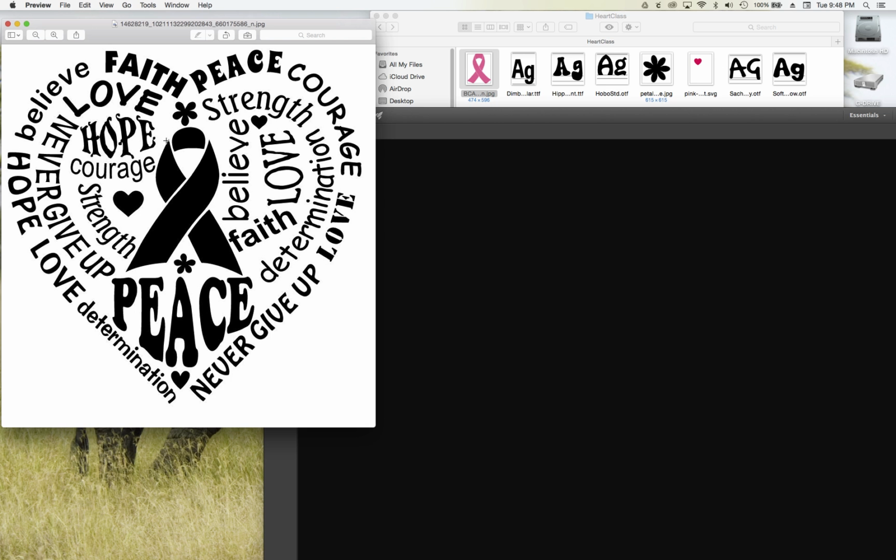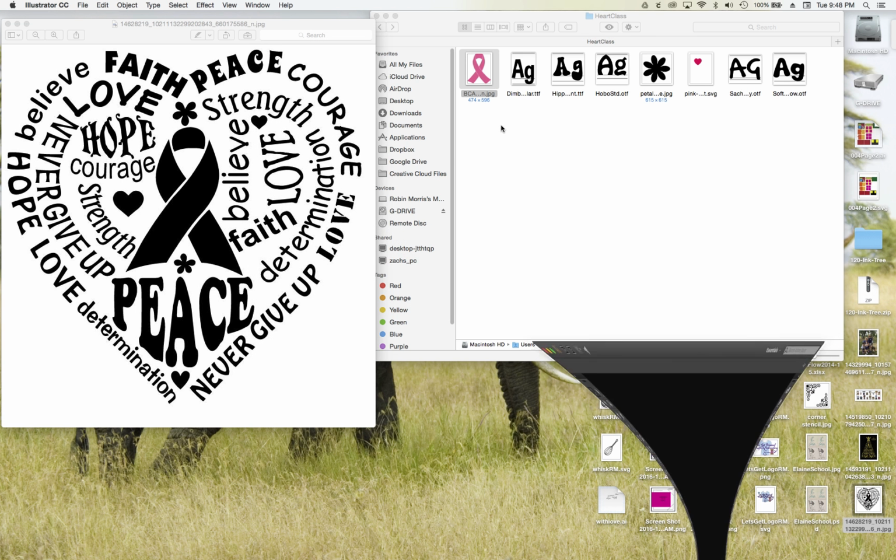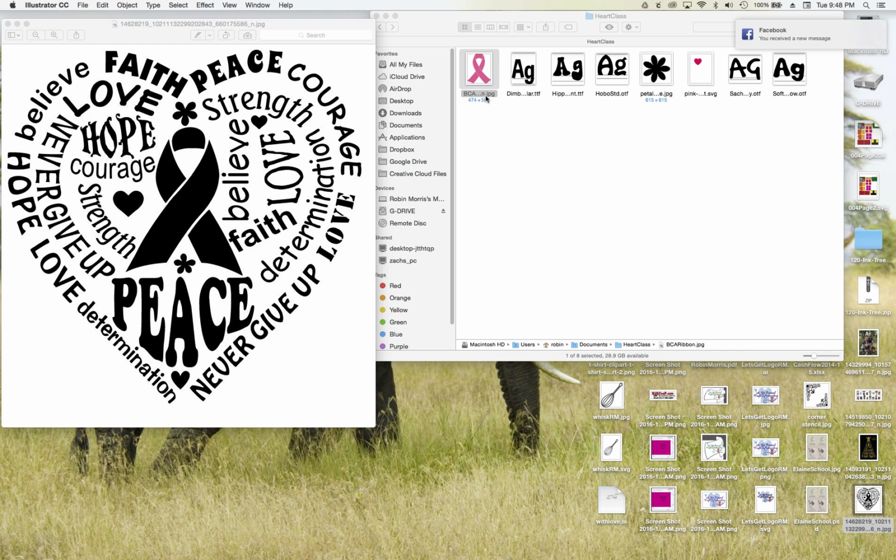We're going to be working on creating something similar to this heart that you see here on the left of the screen. And we're going to be using Adobe Illustrator, and then I'm going to do another version using Inkscape. So up here on the top, I just want to show you, so far this is what's going to be in the sample file. I'll also include our finished files and the files that we're working on right now. So you're going to get the breast cancer awareness ribbon, 5 different fonts, this little flower, and the heart.